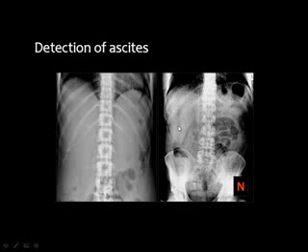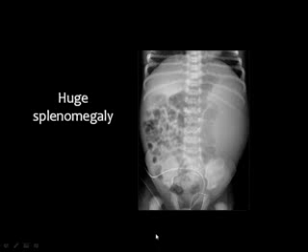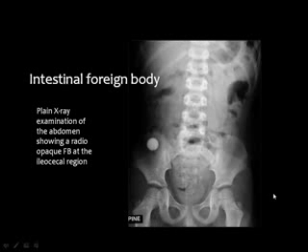Normally in the abdomen, you can see along the lateral wall of the abdomen a black line made of fat, which is known as the flank stripe. And this flank stripe is usually obliterated whenever there is fluid in the peritoneum, as in this case with ascites, and you cannot see the flank stripe in this X-ray. Then you can also judge the enlargement of the liver and the spleen from the plain X-ray. As you can see in this particular case, there is a huge enlargement of the spleen reaching down into the pelvis in a case of splenomegaly.